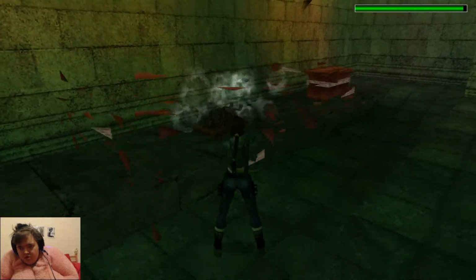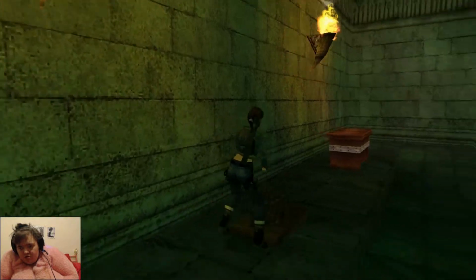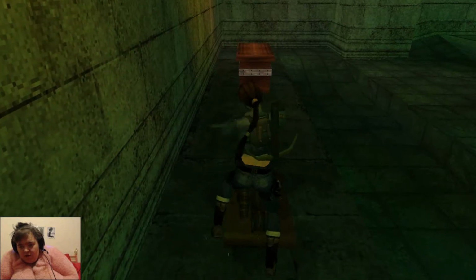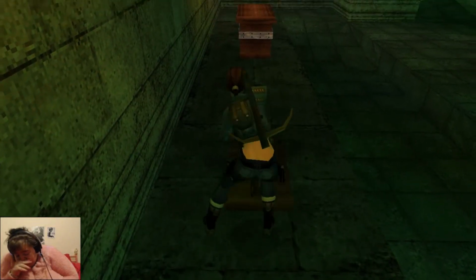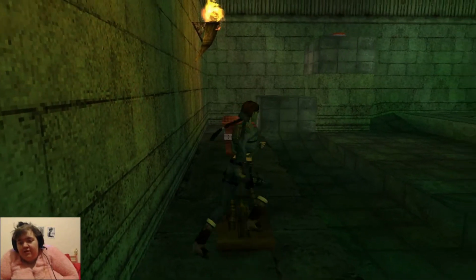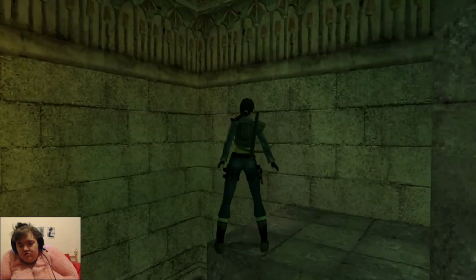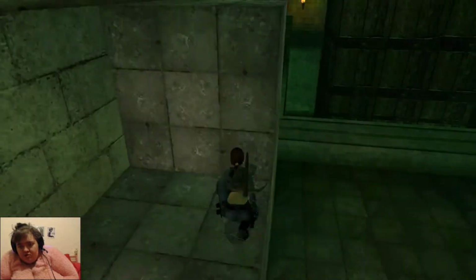Shoot the central wooden bench. The other two don't contain anything, and the middle one reveals the crowbar lever, so use the crowbar on the lever. That raises some blocks. Climb up the blocks.